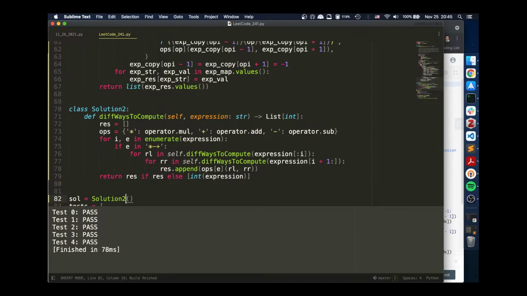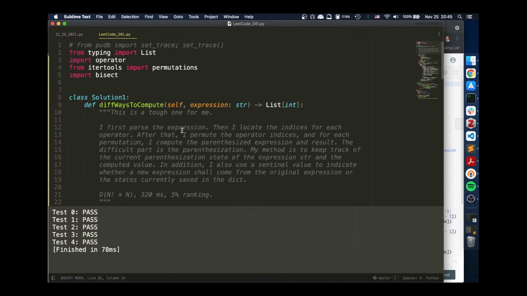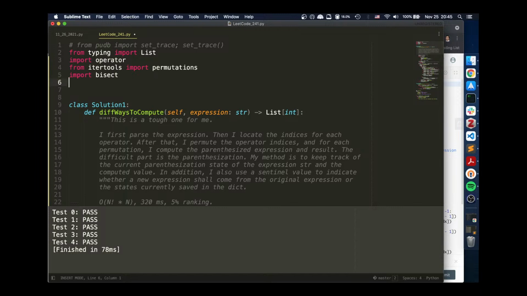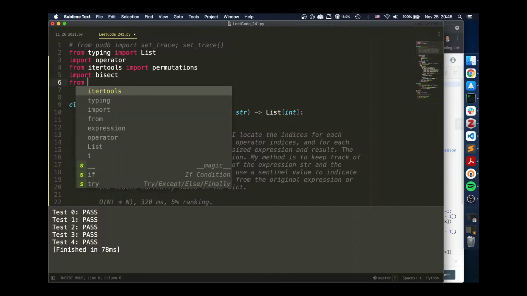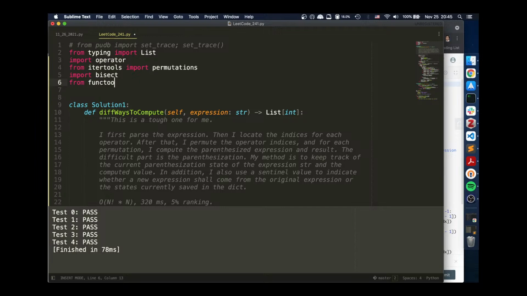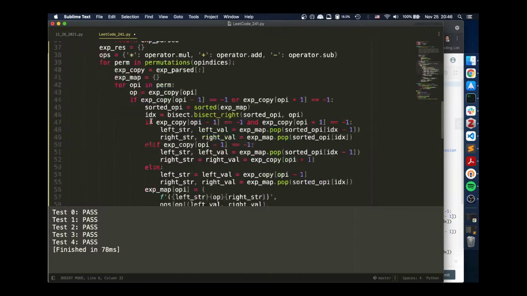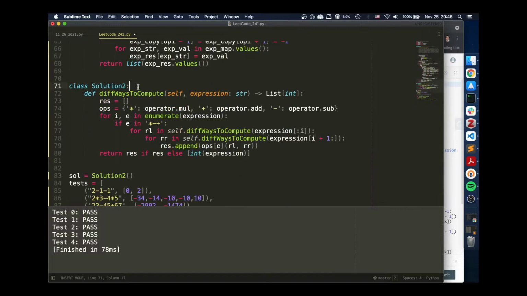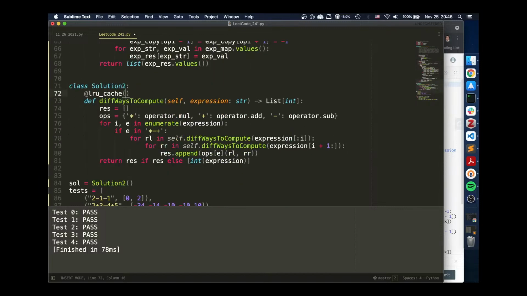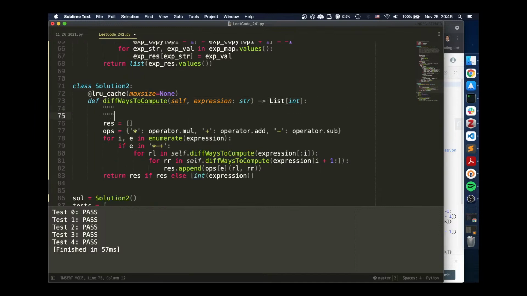Wow. And I think I can do this. So from functools import lru_cache. I think I can cache this. Add lru_cache, maxsize equals None. Extremely good recursion.